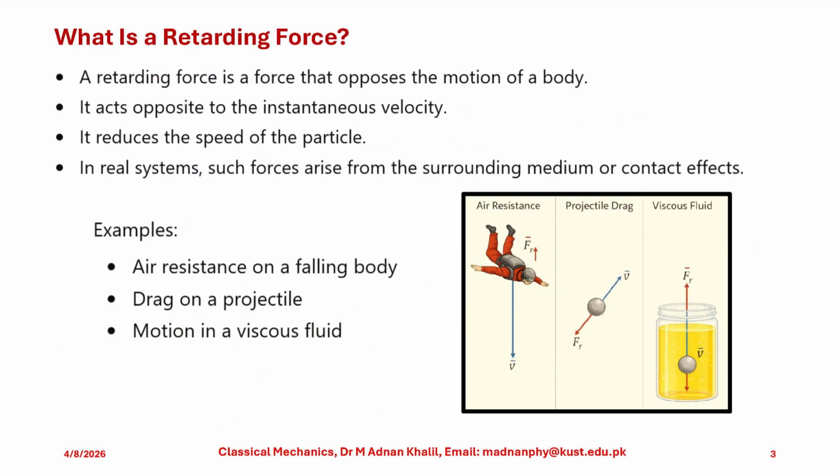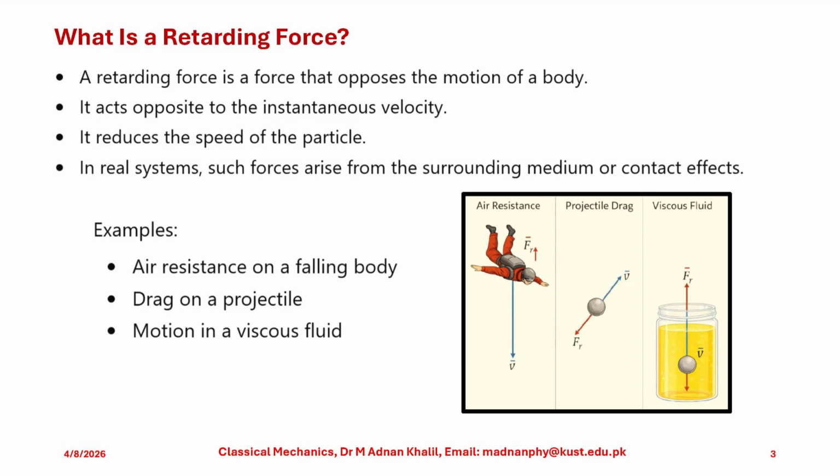A retarding force is simply a force that acts opposite to the motion of the body. The key word here is opposite. If the particle is moving upward, the retarding force acts downward relative to that motion. If it is moving to the right, the retarding force acts to the left. Because of this opposition, the force tends to reduce the speed of the particle.